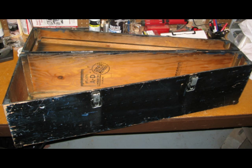One of the cases that I've looked at is pictured here. It does not go with the instrument shown previously, but it was for another old instrument of a similar vintage. This case is made out of plywood and sort of nailed or screwed together at the corners with small strips of wood to hold the nails. Now, it is made out of, I think, quarter-inch plywood, which is reasonably light, although there's a lot of bowing of the case because there's no reinforcement on the long edges or the long unsupported pieces of wood, and then a lot of stress in the area of the hinges and latches is just going to bow the wood, and the case never really fits together very firmly.